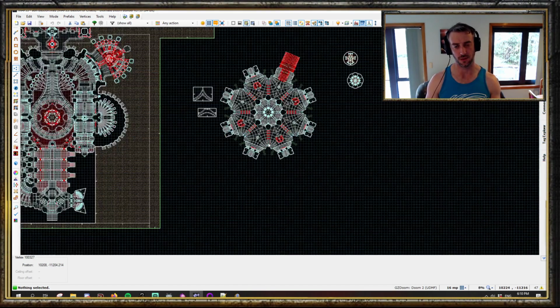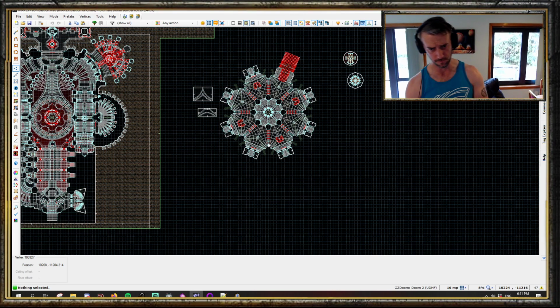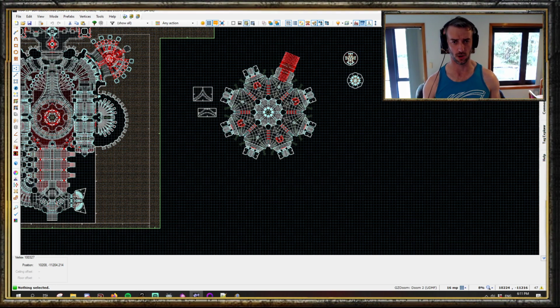But once you get the hang of the tools, even if you mess up, it's still pretty easy to do it again. Like they're quick to use. So if you mess something up and it's not quite coming out right, you can delete it and start again without wasting too much time. And it's definitely something that you get better with experimentation and playing around with it and figuring out what kind of things you like to make, what shapes you enjoy, and then you can make some cool arches and domes.